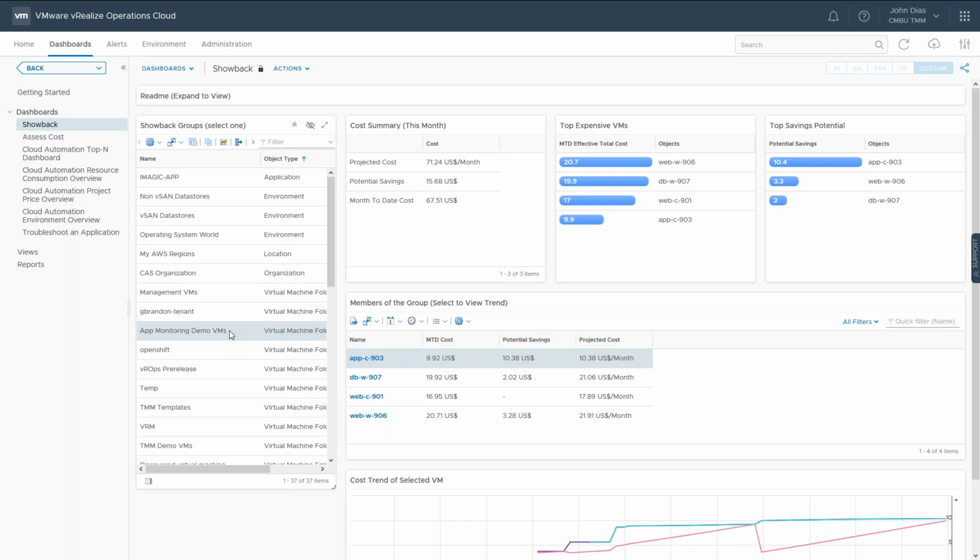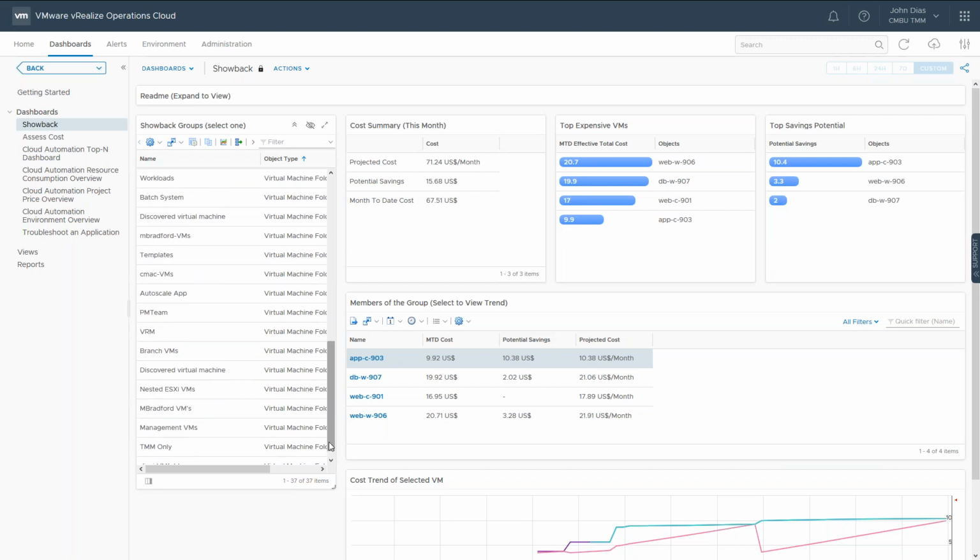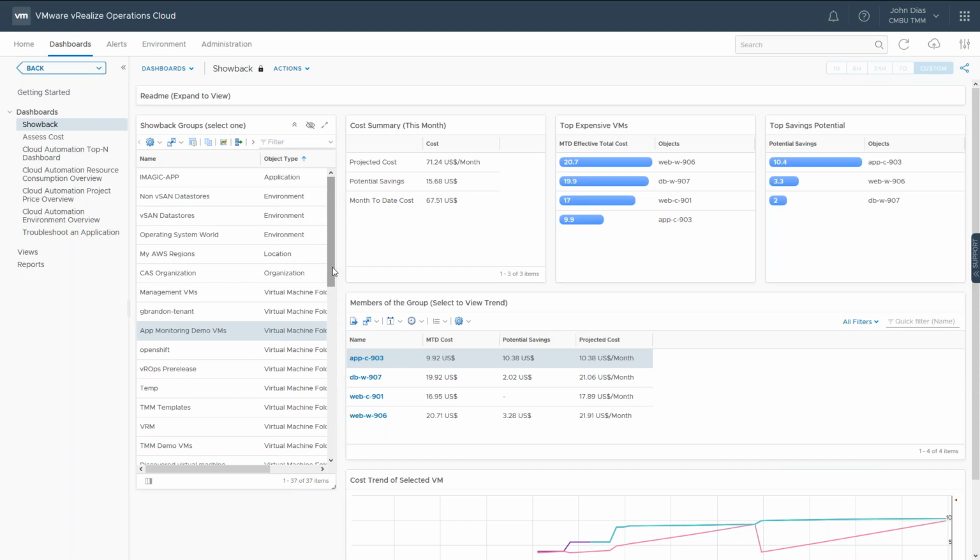One is you can use the natively available folders that you may be using in vSphere, and select a group of VMs that may be in a folder. I can create custom groups if I want, if there isn't any kind of organization inherently used in vSphere, for example. So I can create custom groups based on object properties and organize them that way.